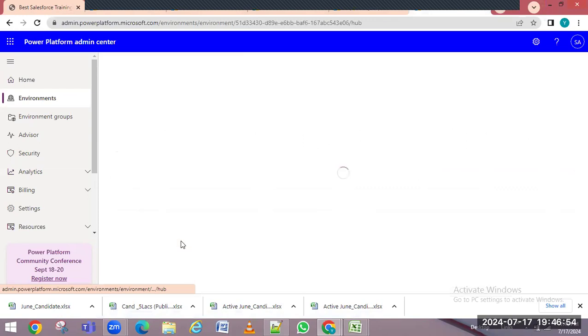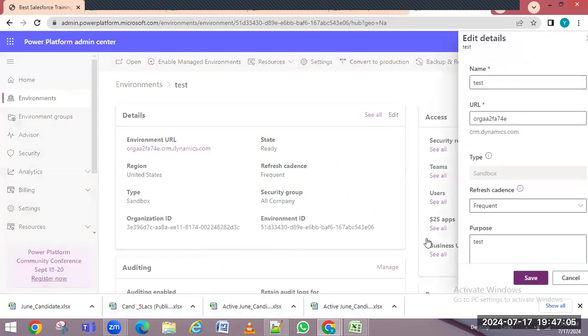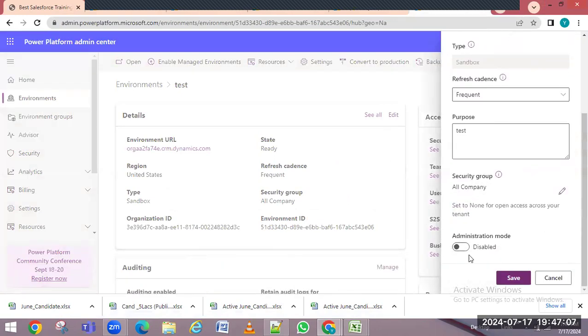This is my organization. Click on edit here. Administration mode disabled. If it is enabled, all the background processes will be stopped. Getting my point? All the background processes will be stopped if it is admin mode.